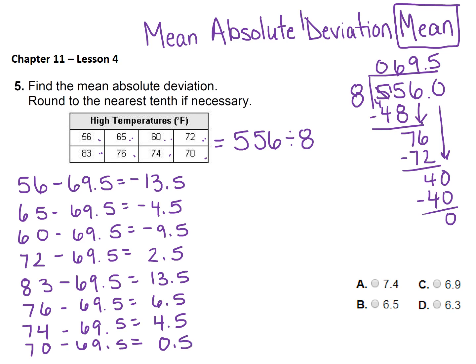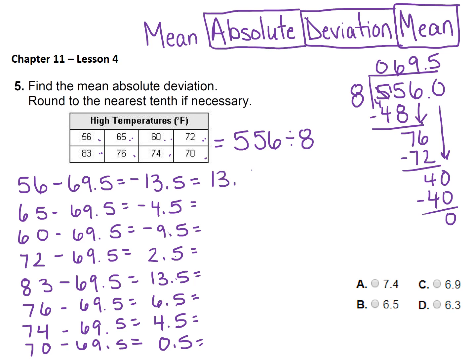So we found the deviation. We found how far each point deviates from the mean. And most of our data is above the mean. Only 3 of our data points fall below the mean, and 1, 2, 3, 4, 5 points fall above the mean. So doing this helps us talk about our data a little bit more. All right, so next we're going to find the absolute value. Okay, so we're just changing all of these numbers to positive values.